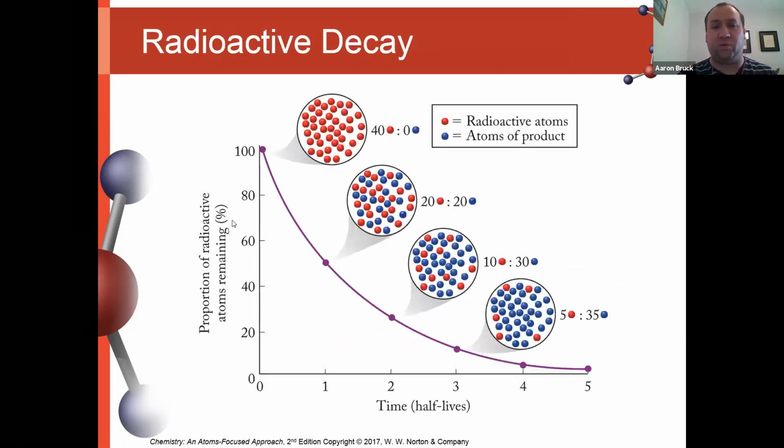And so, again, what's really cool is the consistency of this. The curve appears to be slowing down in terms of the amount that is left over. But what we're seeing here is that on each step of the journey, half of the remaining sample is what is disappearing. So I started with 40 here. At the end of the first half-life, 20 of them have converted. After the second half-life, only 10 more converted. That was half of the 20 that were there. After the third, we're down to just 5, but again, that was half of the 10 that were there.